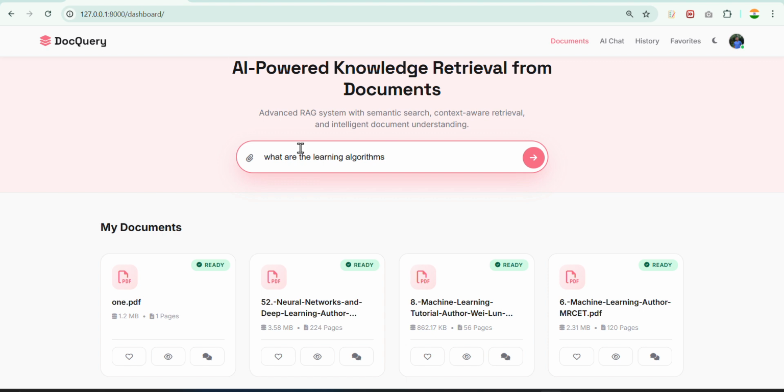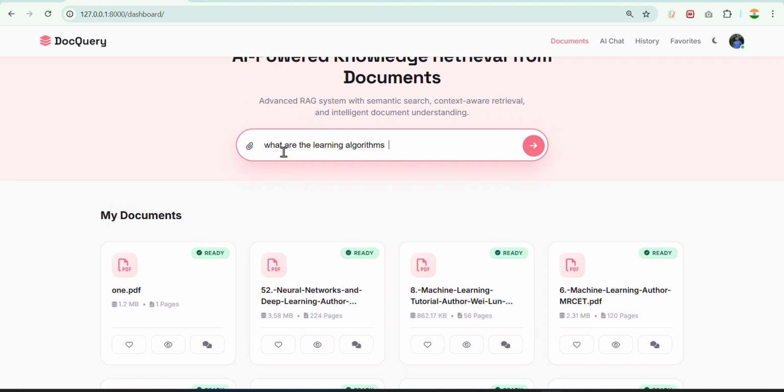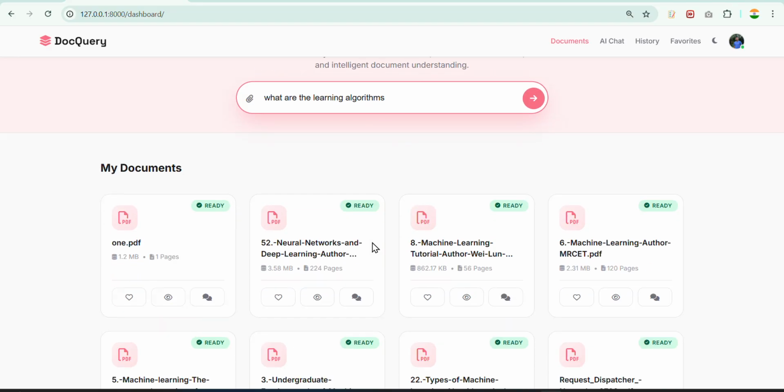This question will take the same logic: it will be converted to keywords and embeddings, and those embeddings will be matched to the vector DB, and again this will match to these documents, whichever document is most related to this user query, that will be shown in the citation part. I will show that one.